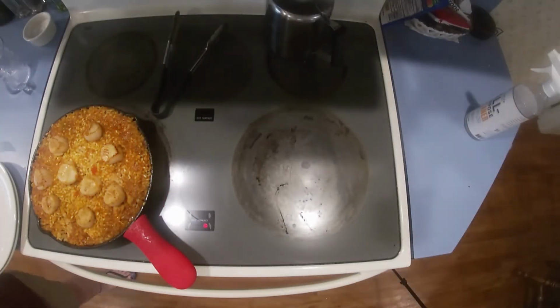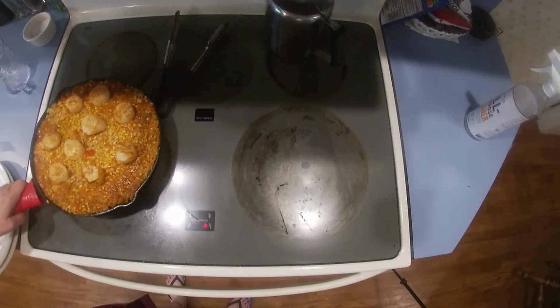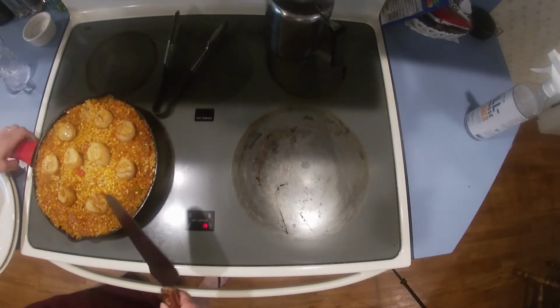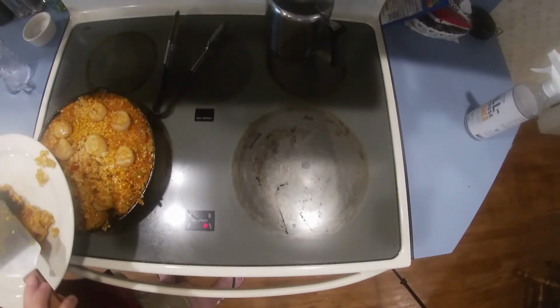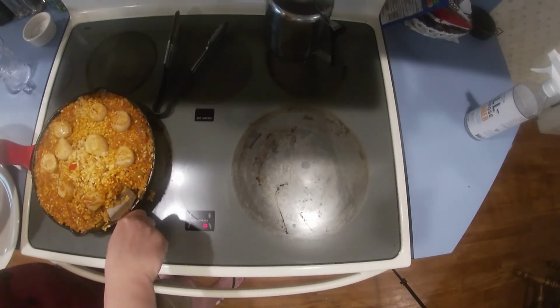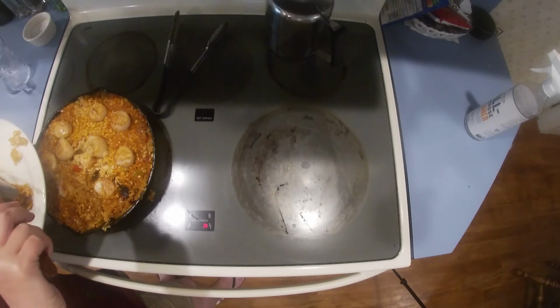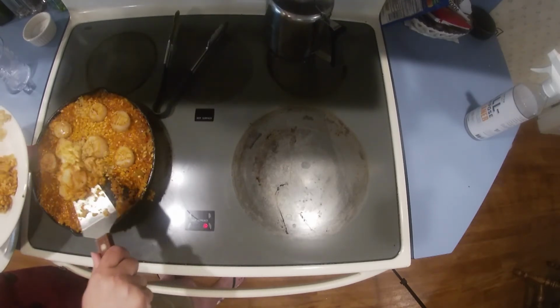Okay, it's time to serve this up. And remember, I'm looking for a crust on the bottom, so you're going to be right here with me finding out if that actually happened. And we're going to turn it over, and there it is, the crust. It's indicating that I did something right.